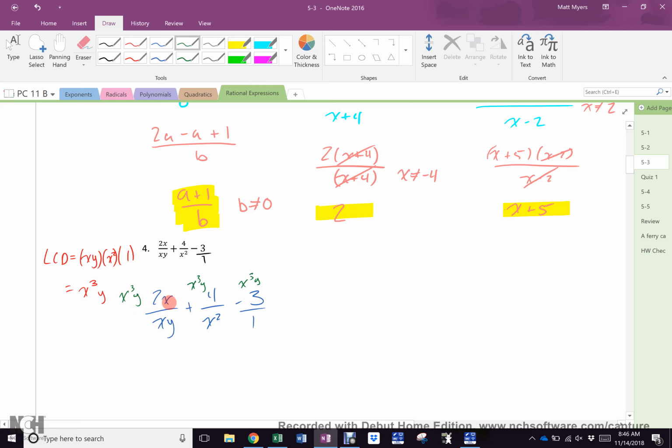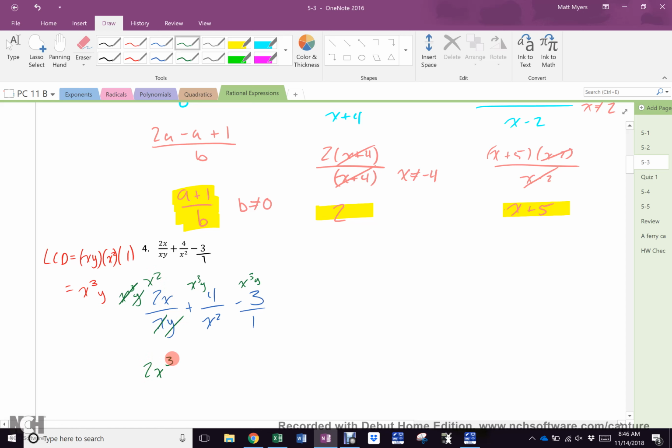Okay. What do you see on the top and bottom here? XY. What's going to happen? I got 3 x's, I got 1 y. What's going to happen to one of those x's? I got an x on the bottom, I got x cubed on the top. This is not complicated, ladies and gentlemen. It's going to be x squared. What about y and y? Gone. What's left? X squared and an x there. So what's that? X cubed.